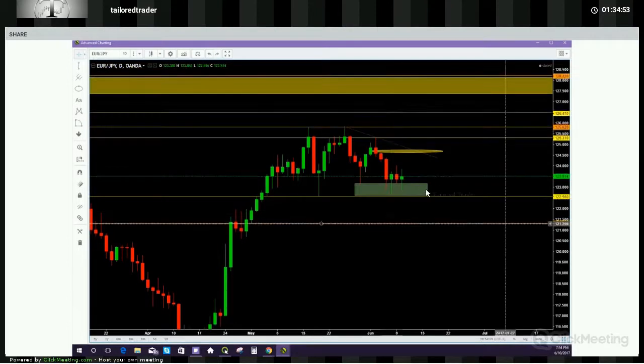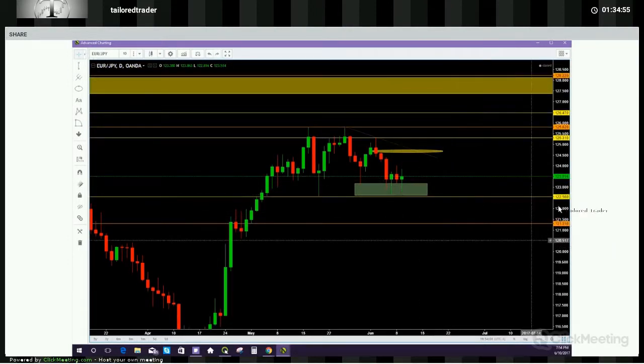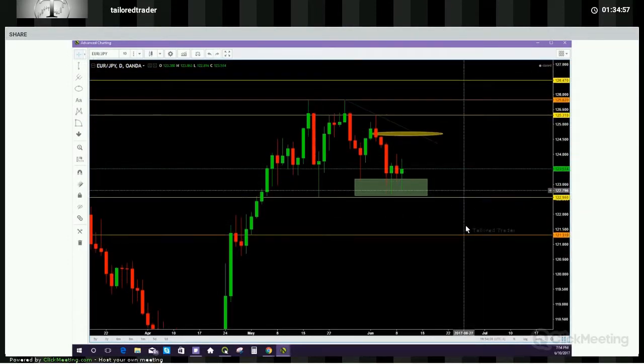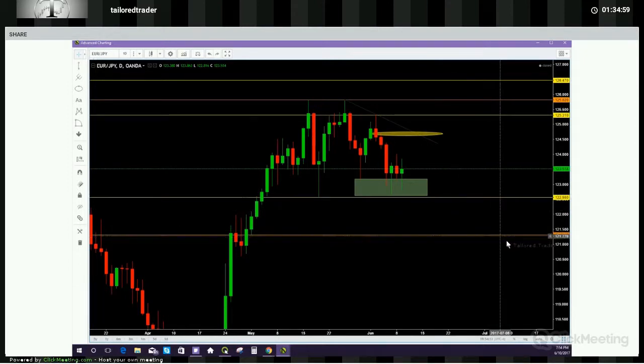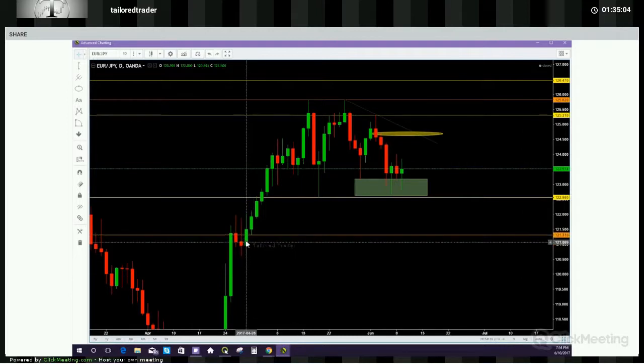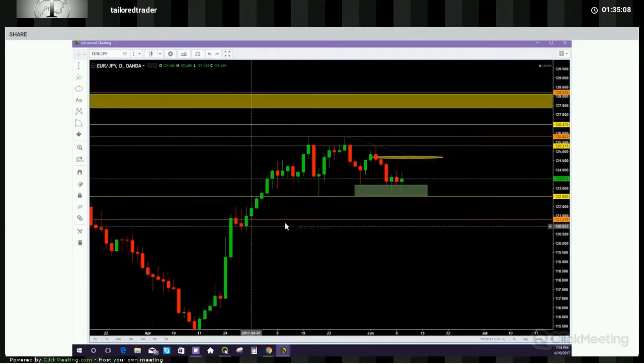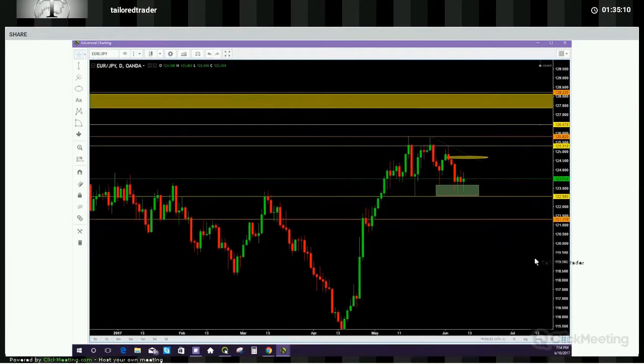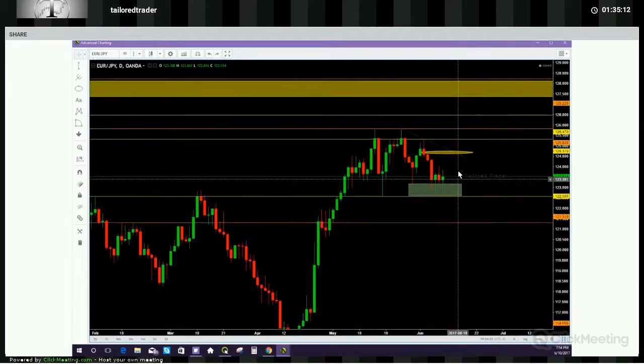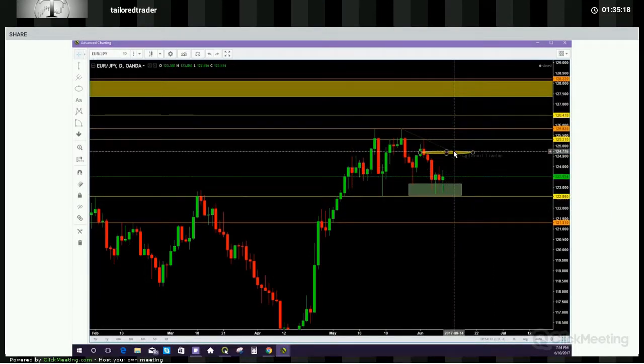If we do get a break back down below this weekly low, I'd be selling short, of course, intraday. And of course, my target is a monthly low, a monthly orange line low at 123.31, along with a demand and support level clean right there. So that's the euro yen. Just be careful trading this pair because it's basing, ranging intraday. If we could have a pop, just be careful with zones up here.